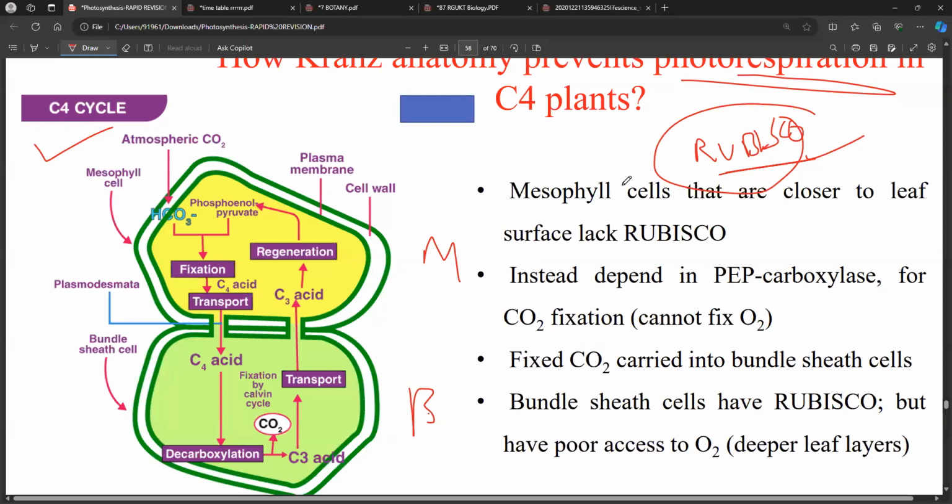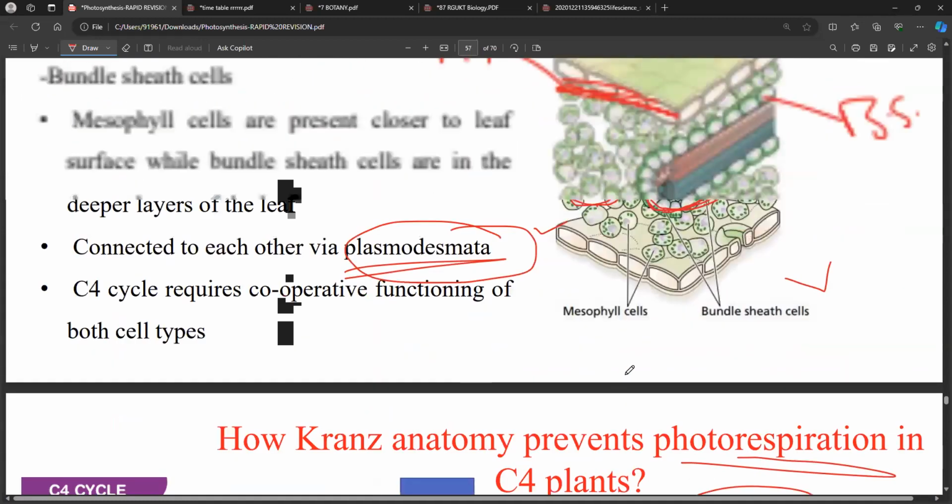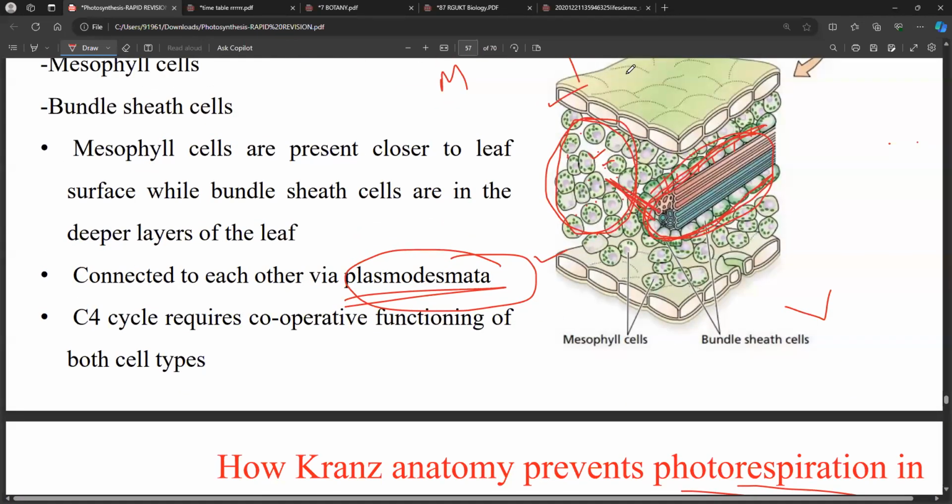The reason is that in C4 plants, Rubisco is present very deep in the cells. In other words, in C4 plants Rubisco is present only in the bundle sheath, which is very, very deep. Now all the students answer my question: whichever is deeper, what will be transported very easily, friends? Very important statement: carbon dioxide can diffuse very easily compared to oxygen.